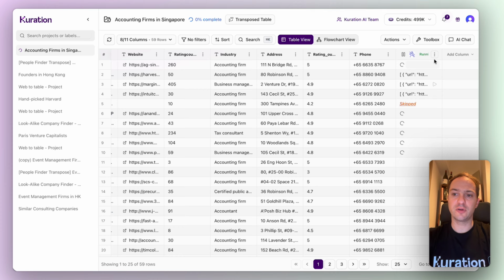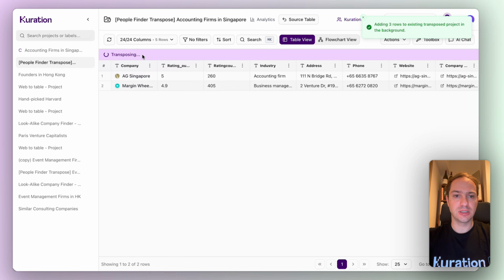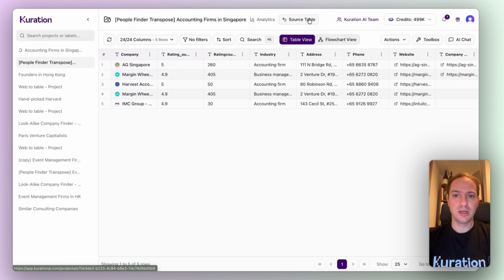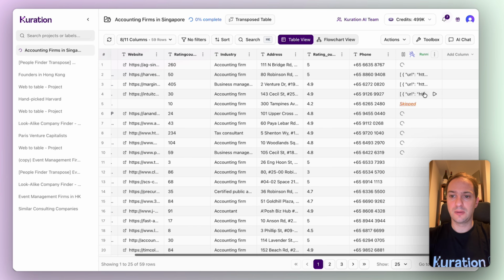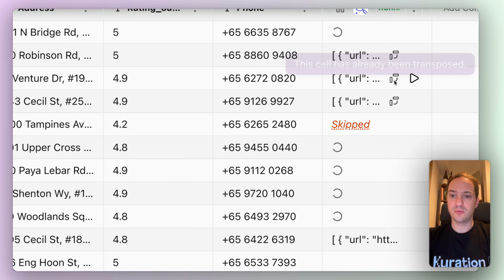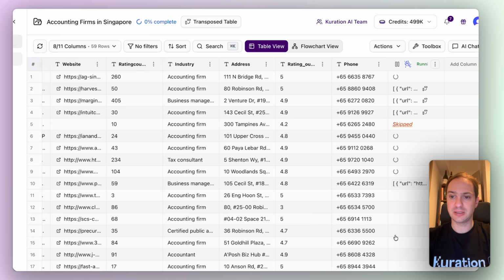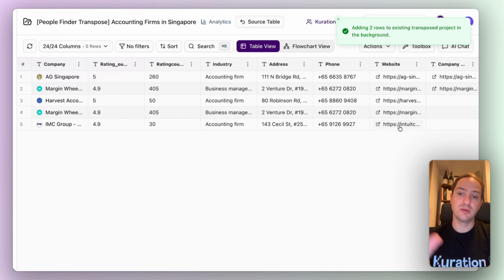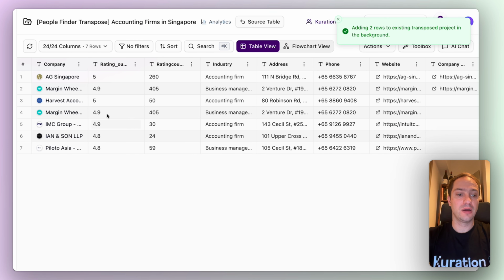All right, so now I've got more profiles, and what I can do is send them to my first table, and you can see they're going to be added. So now I've got 5 profiles. And if I go back to the source, I've got some more, same thing. You can actually see which ones were transposed and which ones haven't yet. So you can just keep it running, and once it's over, you just need to click transpose again, and we'll send back more profiles to your people view.